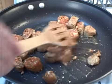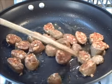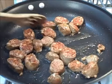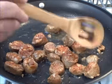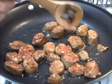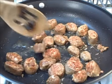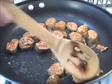Okay, now here's the trick with slow cooker recipes. A lot of people take a chicken or a piece of beef or pork and just throw it in the slow cooker with potato and onion and let it go. Sometimes that's just not very good. Okay, the best way to utilize a slow cooker or a crock pot is to pre-cook some of the ingredients depending on what it is you're making. So I'm going to brown up this sausage and then move on to the next step.